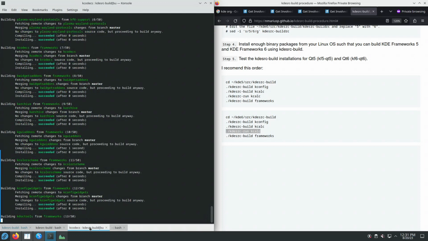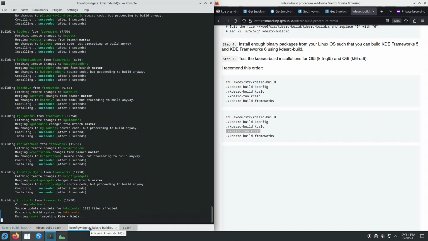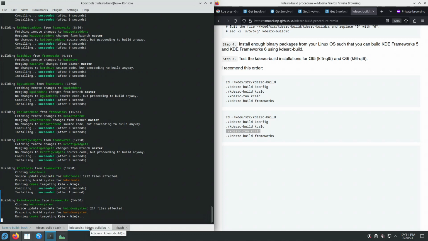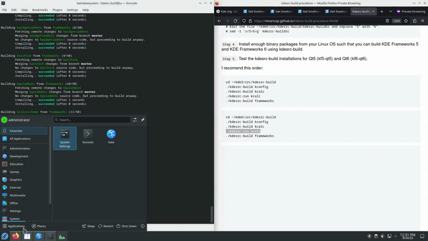So this is the tab where we have kdesrc-build for Qt6. And now we're going to build the shared object SO files that are required so that all of the Qt6 applications that we built with kdesrc-build can use the same theme that's configured inside of the System Settings application.